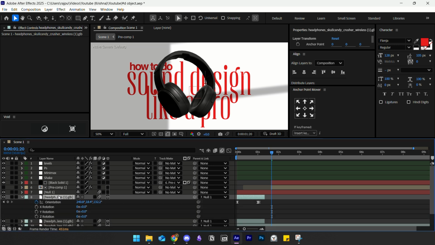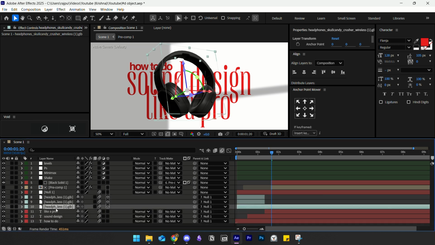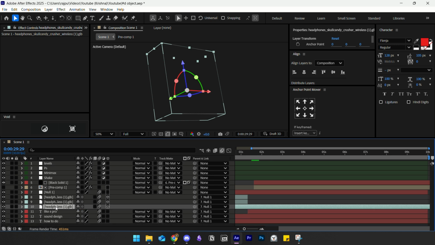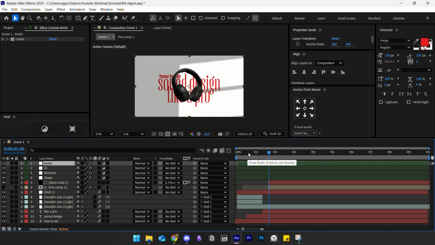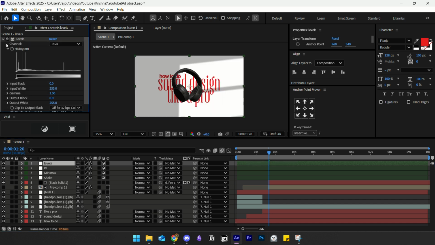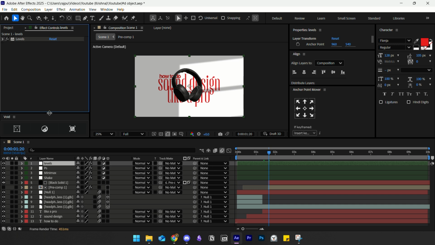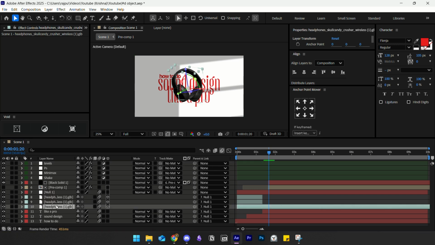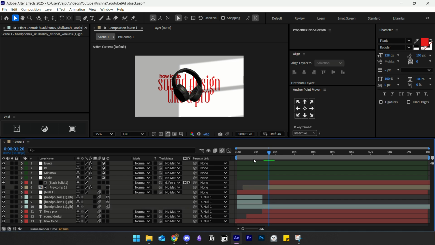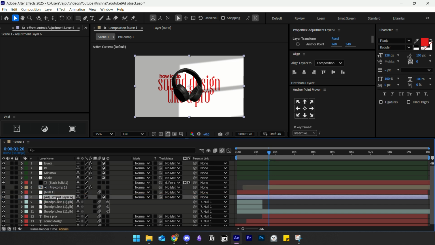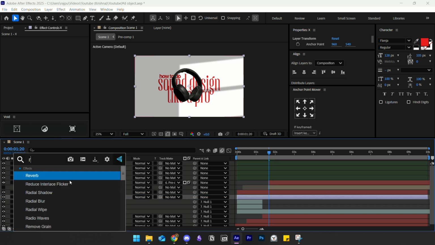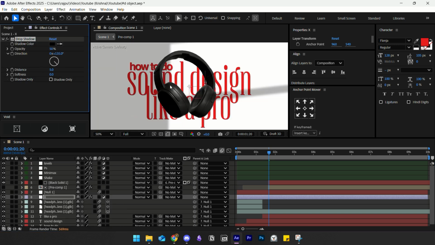And for the headphones, just apply the effects on one of them, which is the center one, and then we can just copy paste. Okay, wait. Levels 5 and then go to headphones. Yeah, I just remember we can't apply directly on them, so I gotta take the help of an adjustment layer, which comes with this, but drop shadow. 60 and 20.